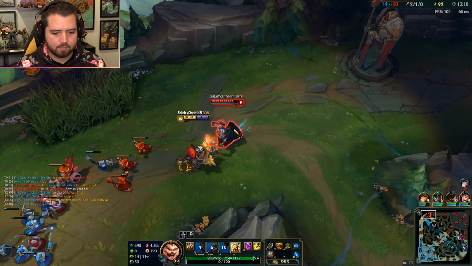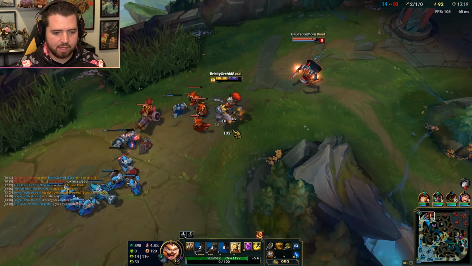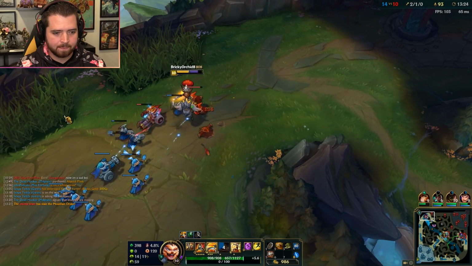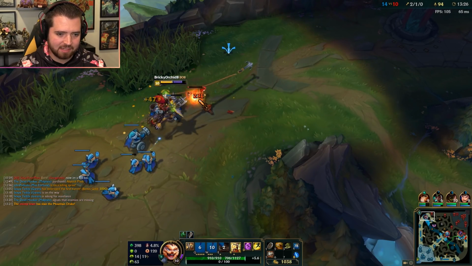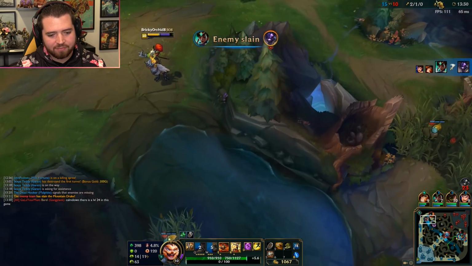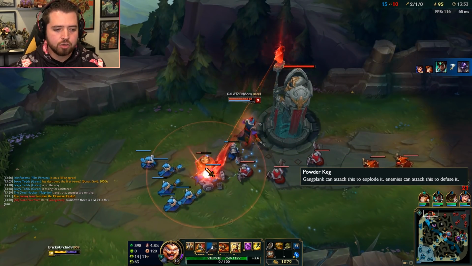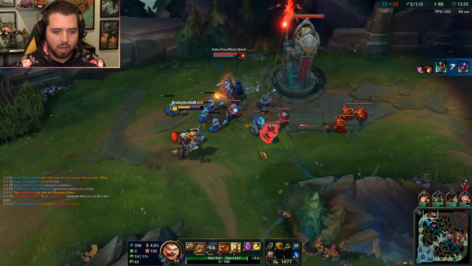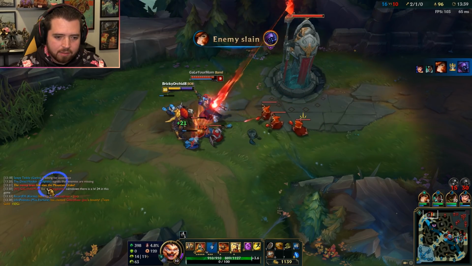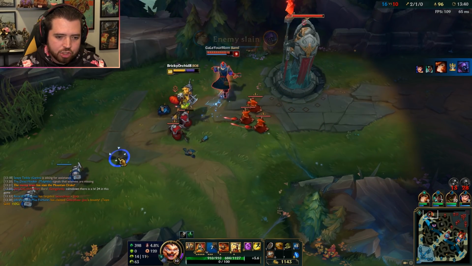Got it. See that? You see what I just got there, Gangplank? That we call a Grasp of the Undying proc. That means I got more max HP, and you got nothing. You want to know how much I got, Gangplank? 45-63. You want to do that math? 108. 108 max HP just by beating the shit out of you.